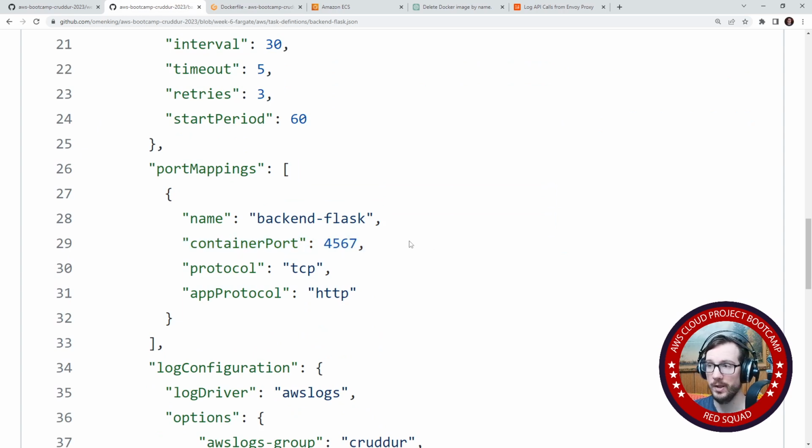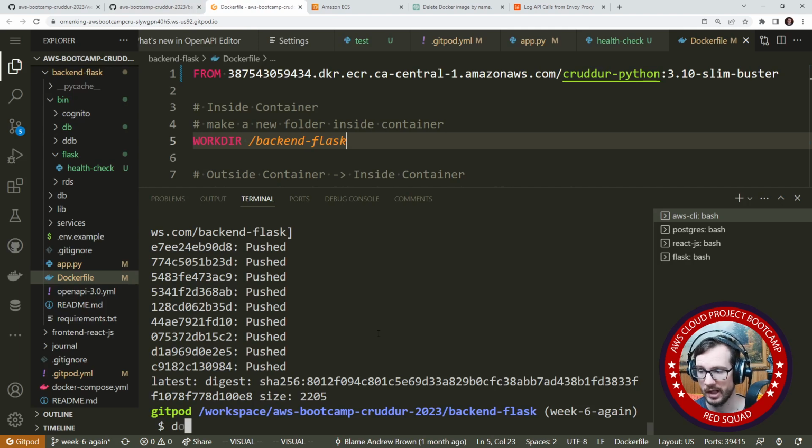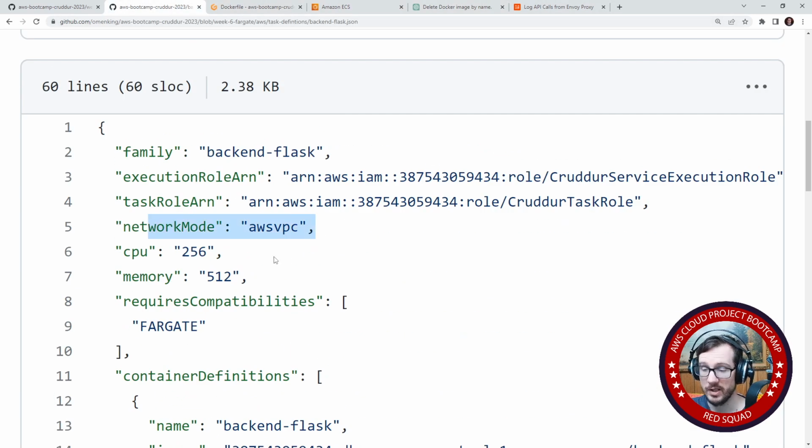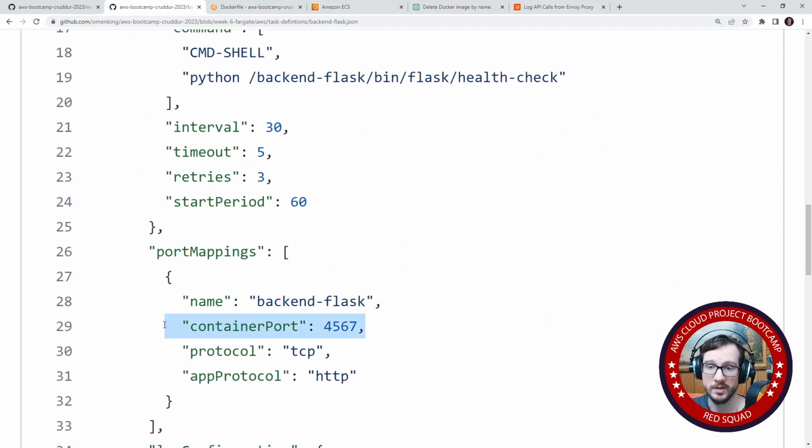So like when you do port mapping, you remember when we did it down below here, we do like Docker run -rm -p, and it'd be like 4567 to 4567, or like 80 to 4567. We don't do that with AWS VPC mode. It has to do with the network mode. So when we have the network mode set to AWS VPC, all you do is specify the container port, okay? Because the way it's going to work is that when we set up our load balancer, the target group is going to point to a port, and that's how it's going to know which service to route to.